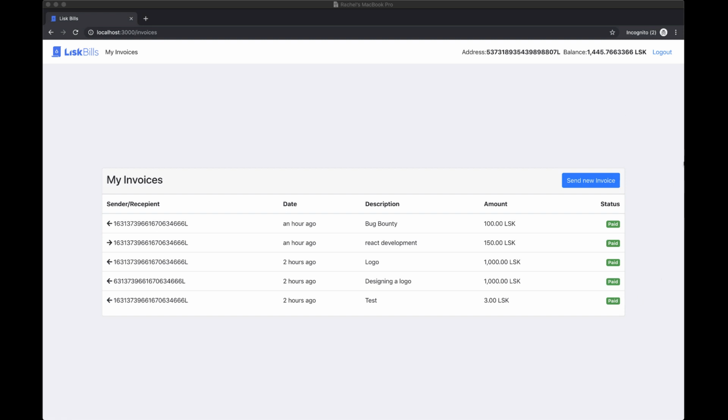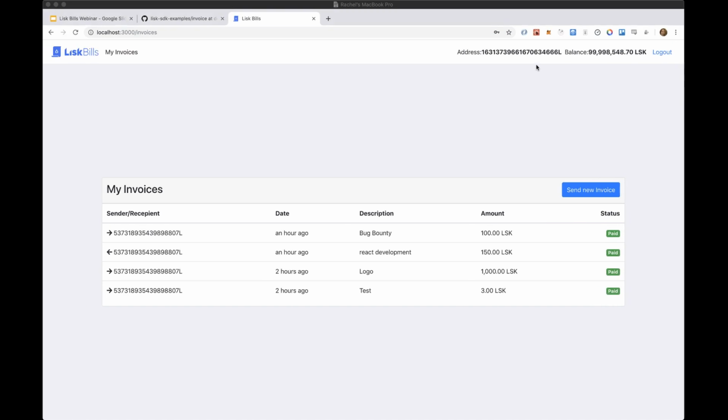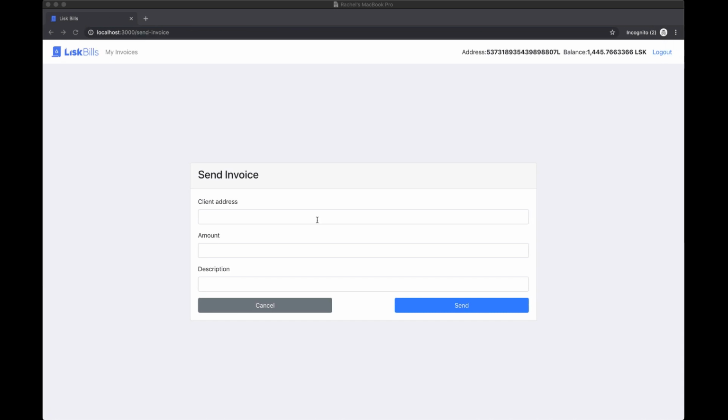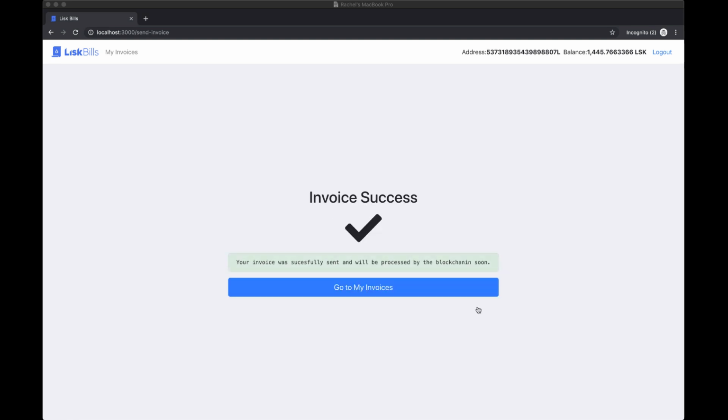There we go. Again, we can look back at the history of invoices that have been created. So let's create another invoice, and we'll invoice this slightly richer account. I'll grab their address. And here, creating the invoice, we can put in the address that we want to send it to, and let's put in the amount, let's say 2,000, and we're going to add a little note for creating a webinar. Now that I've done that, this is all the information that we need to create our create invoice transaction. And when I hit this, it's going to send that create invoice transaction.